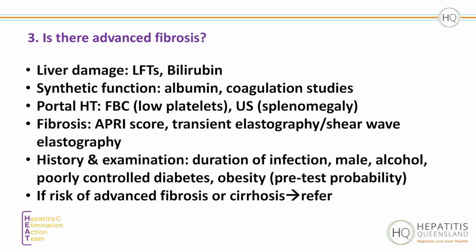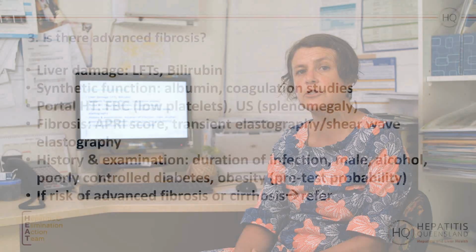So the next really vital step is to establish whether the patient has advanced fibrosis or cirrhosis. Not only are the drug treatment regimens sometimes different for people who've got cirrhosis, but these people need ongoing specialist review and surveillance, and that's for hepatocellular carcinoma, but also the other complications of cirrhosis. I would also not expect you to treat people with cirrhosis. Some of us do, but the key thing is that these people need to be assessed by a specialist and they need ongoing surveillance and specialist review.